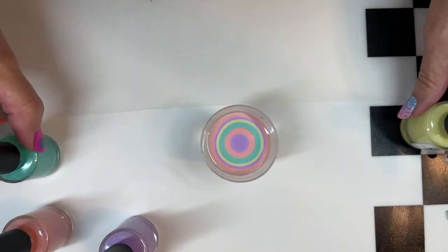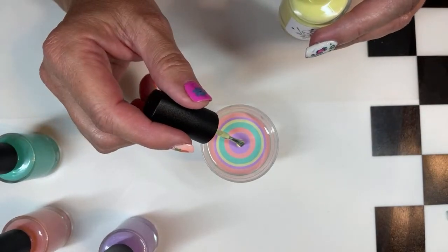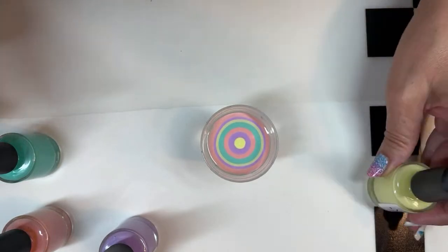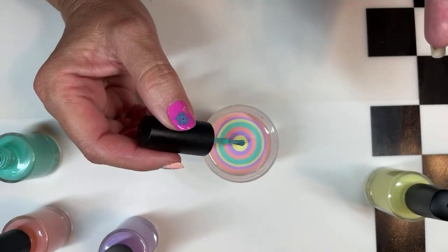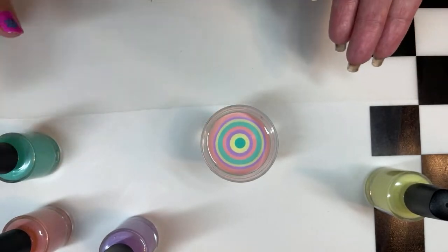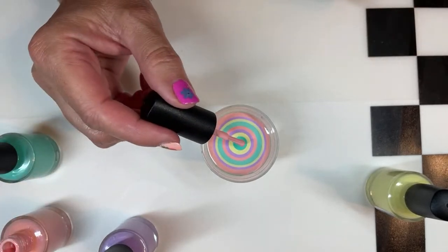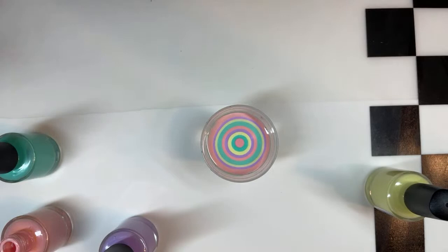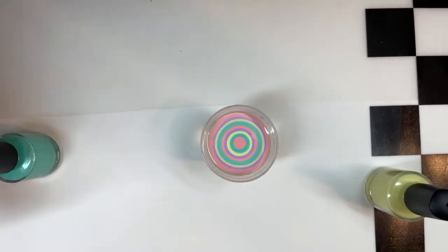These designs are much more beautiful, and it really looks like you've had your nails professionally done. And when it stops spreading, stop dripping. And you can just use two colors. I like that to start with. You don't have to do four like I'm doing. I'm being extra, okay? I'm trying not to be extra.